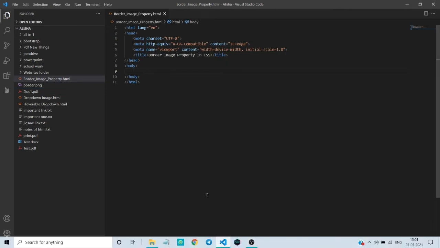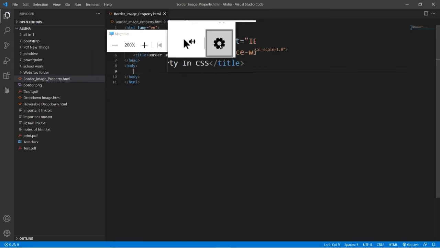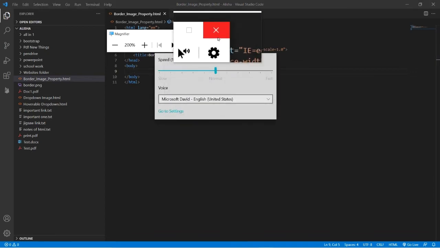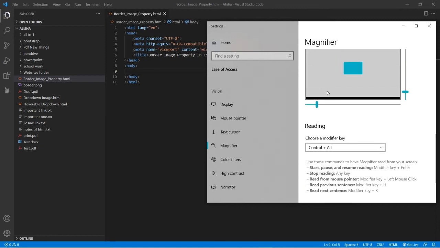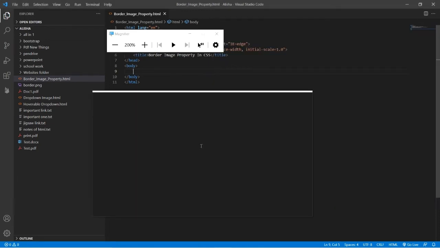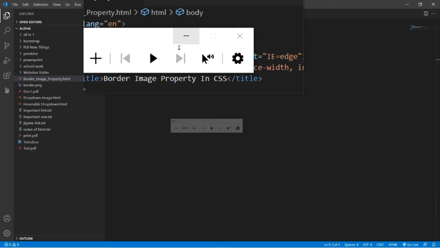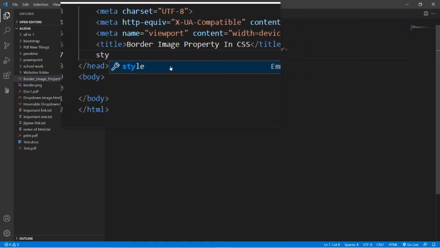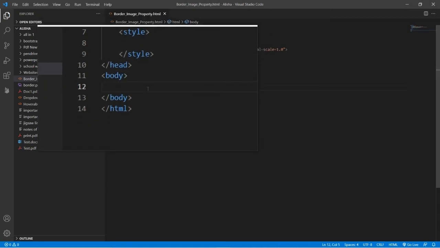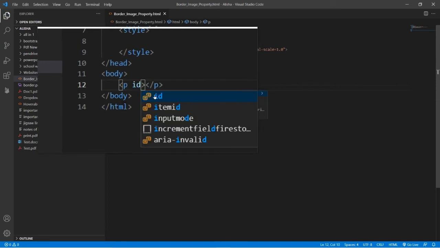Now open this menu file. Firstly, let's type the coding of the style tag, and then in the body tag we will type P, and we have to give an ID to this P tag.